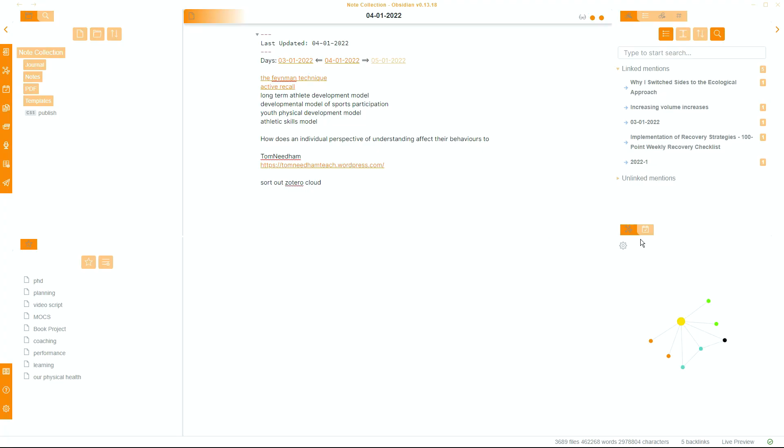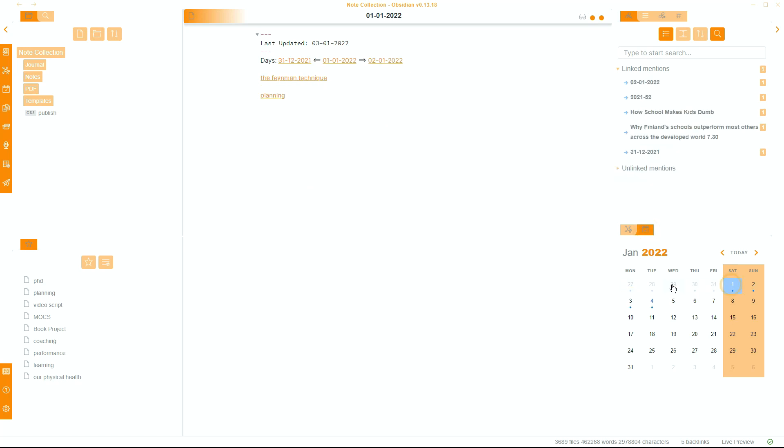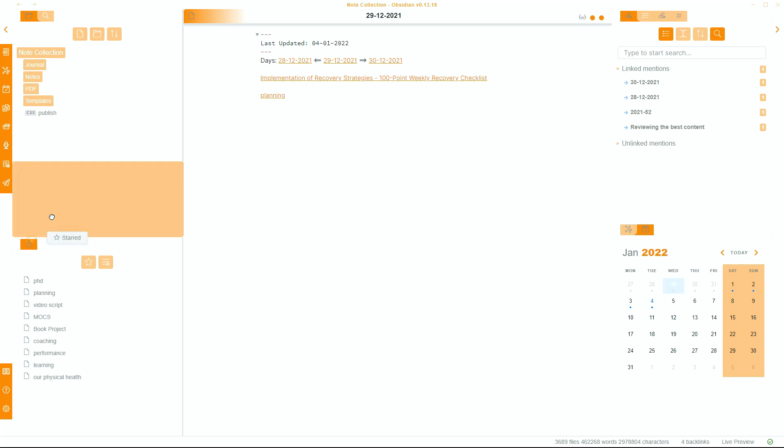Is there an easier way to do the Daily Note thing? Um, yes, there are different ways of doing it. Easier is obviously subjective. There are lots of different ways to deal with the Daily Notes. One of the plugins that I actually use is the Calendar plugin, very original. It shows you a calendar and sorts through your Daily Notes. But before you go playing around in community plugins, because you will get lost, we probably want to sort out the core plugins and the panels that you already have. So when you go into your dashboard, you actually see what you want to see. And I would move the starred panel somewhere so that you can see it straight away. I personally have it below my file explorer.